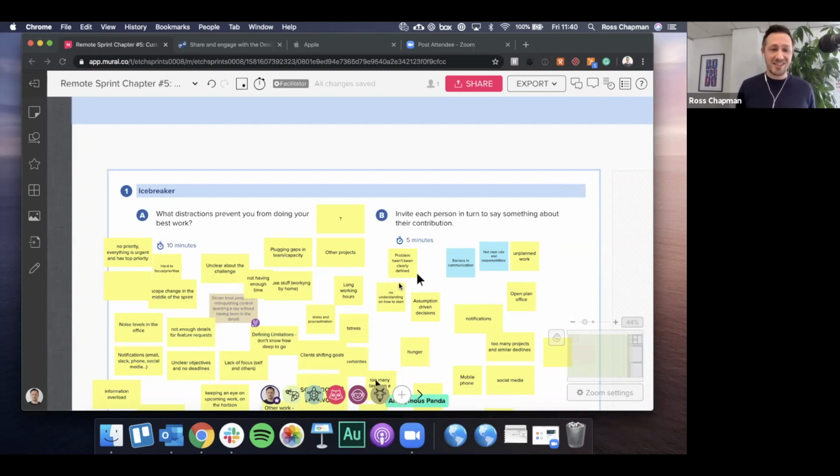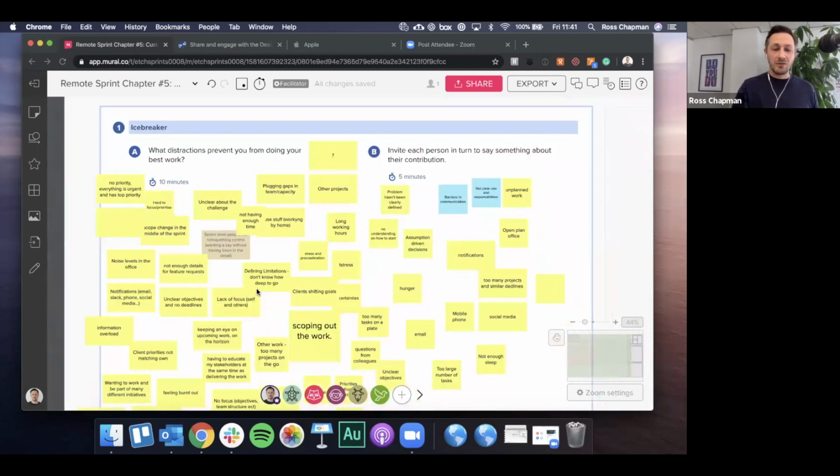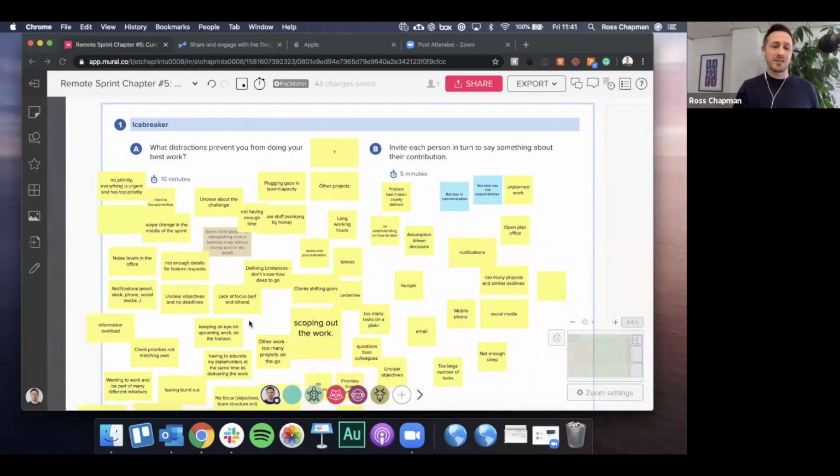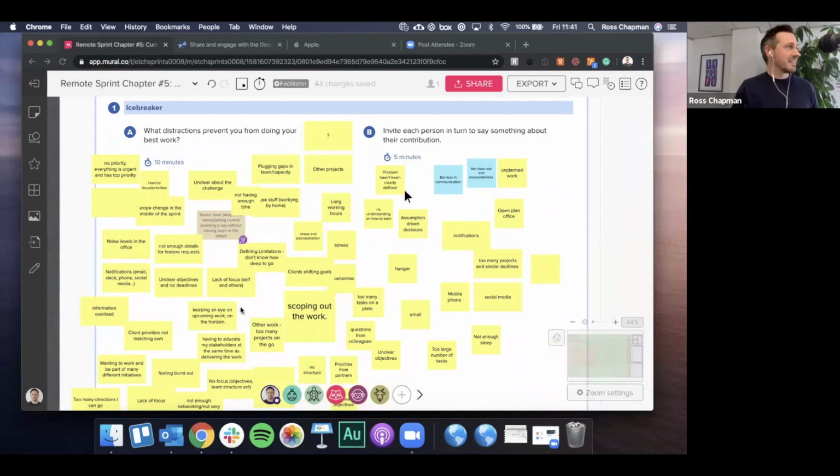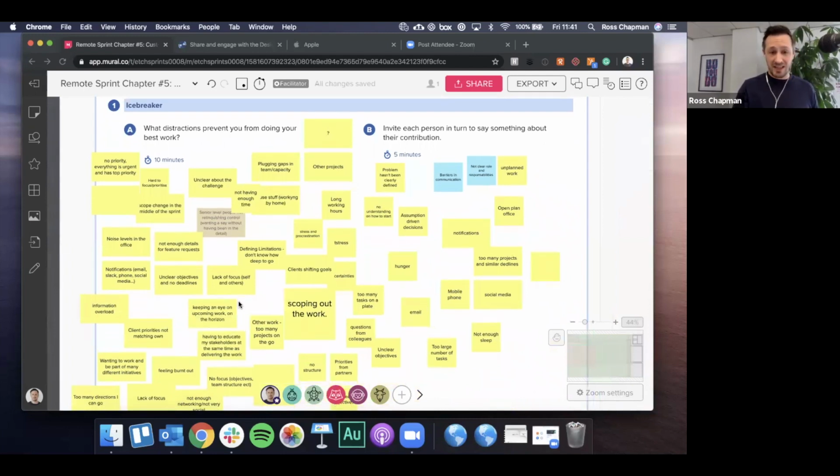Everything is urgent and has top priority. That is so true of me 3 years ago. Everything is important and good backlog management and good scoping will help demystify that, but totally acknowledge often everything's important, but the truth is none of it is. So yeah, that's great.